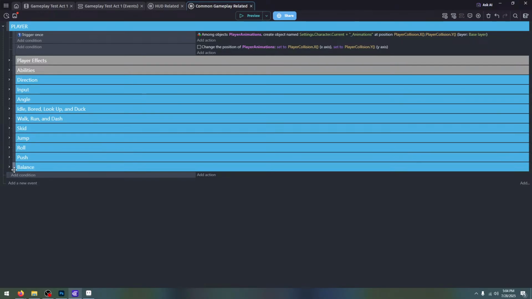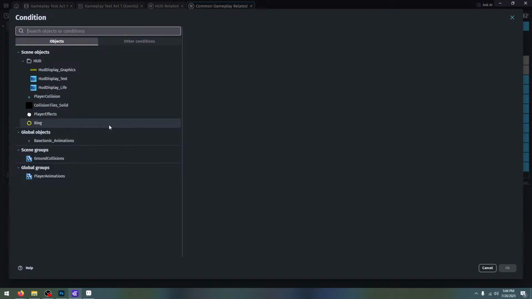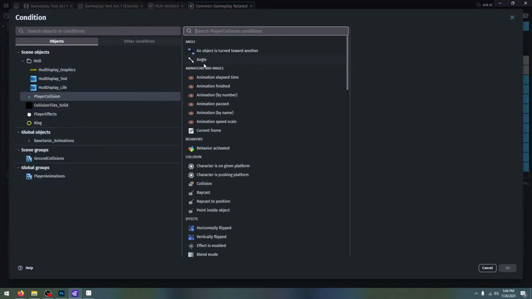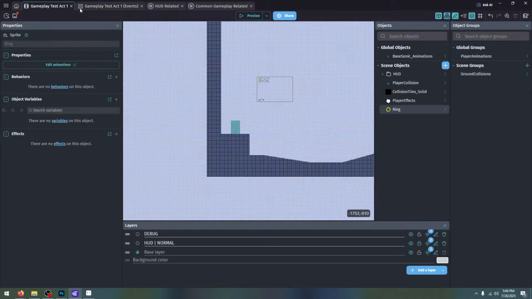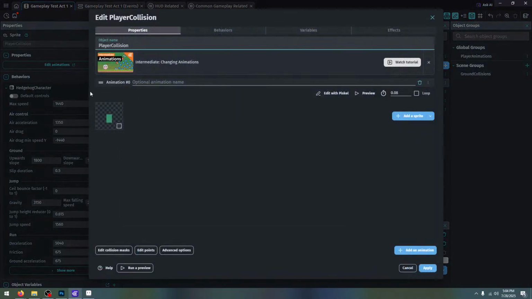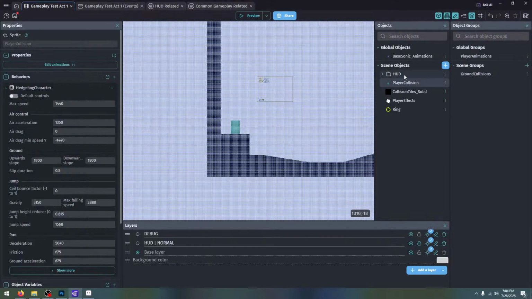So right now we're gonna do player, but I'm gonna do it differently later, since this player collision is just telling the game how the player will interact with the world.